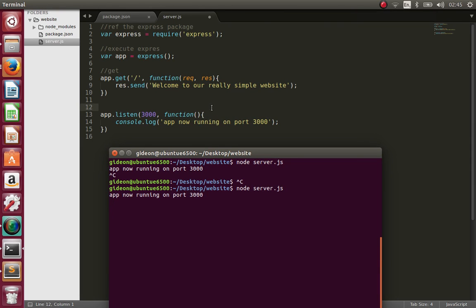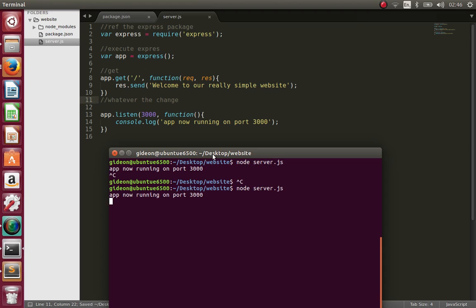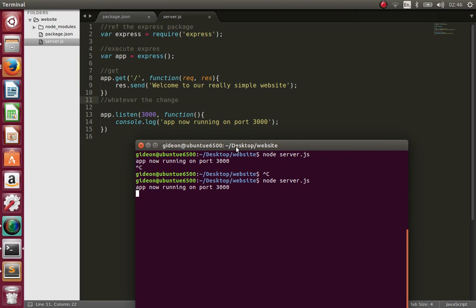Whenever I make a change to this, if I save it, I would always have to go back here and start the server and run it again if I want the change to take effect.